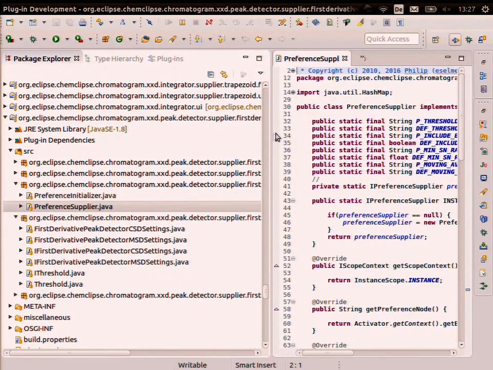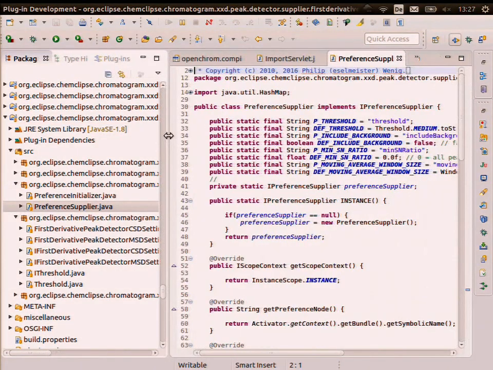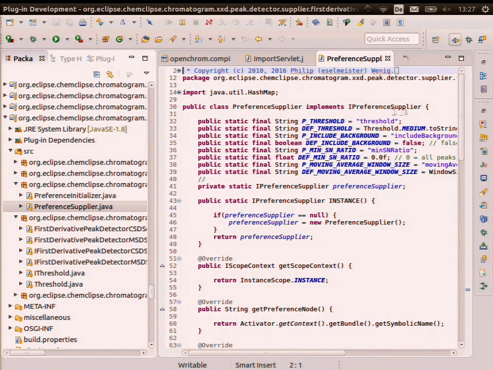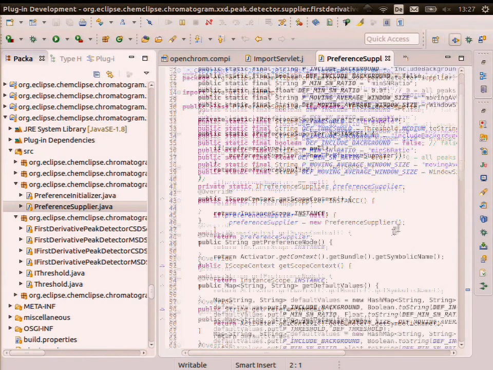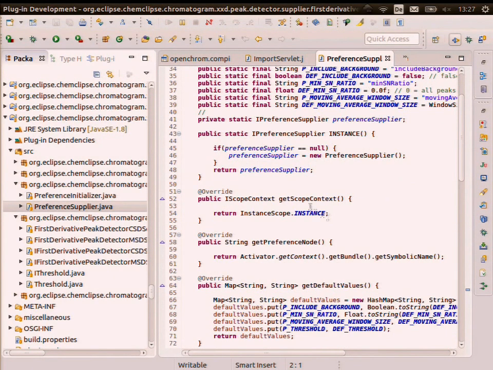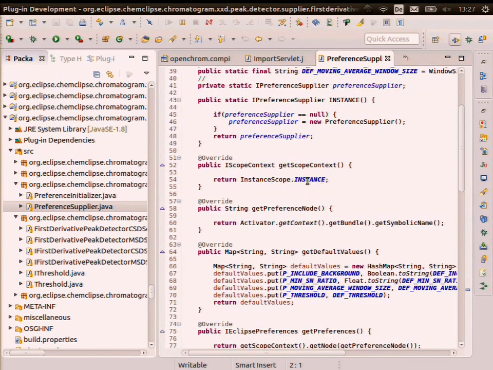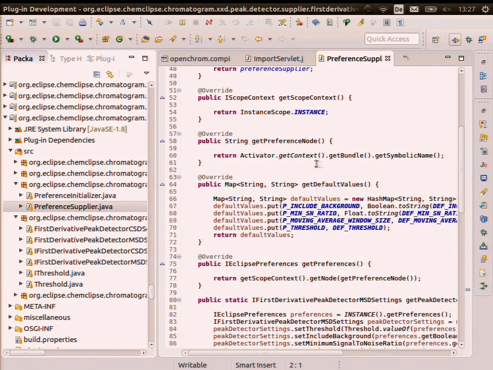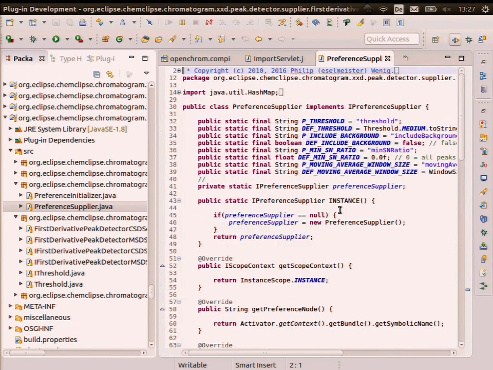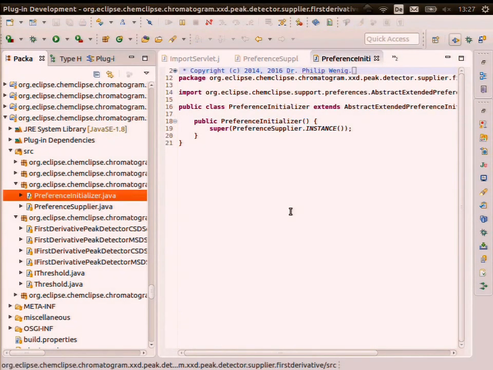So I created a preference supplier, which extends my own preference supplier object, but effectively it creates an instance scope, and you can add some default values here, which are defined. Normally you also run the preference initializer from within the UI package, but you can run the preference initializer also from the model package.